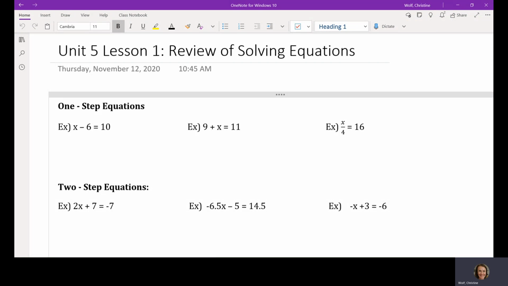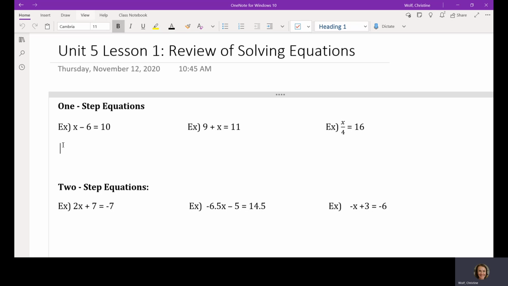And I decided to actually start Unit 5 with a bit of a review first of grade 9, because I know some of our skills might be a little bit lacking from grade 9 because of COVID and you guys being out of school for such a big chunk of it. So I'm actually going to make this lesson just a review of solving equations. You would have done a big giant unit of solving equations in your second semester of grade 9 right before we left for COVID. I'm not quite sure if your teacher even got to finish it all. So I'm going to start this unit with this review here because you're going to have to be able to solve equations quite often for the rest of this unit and units to come.